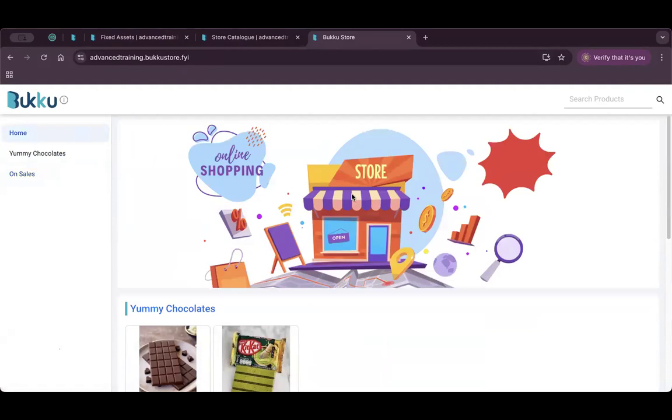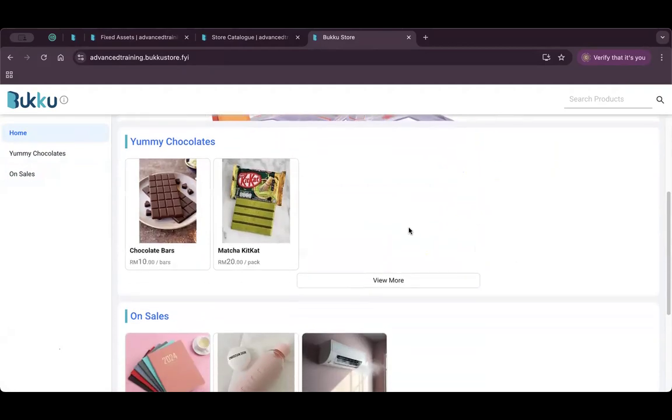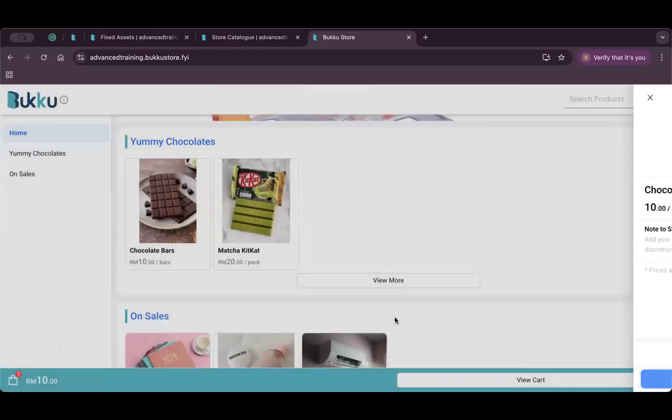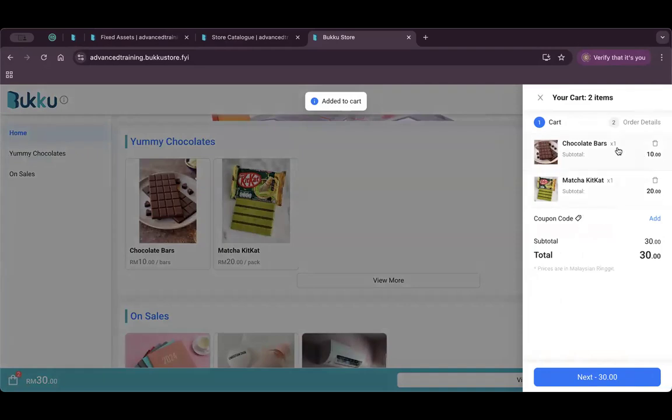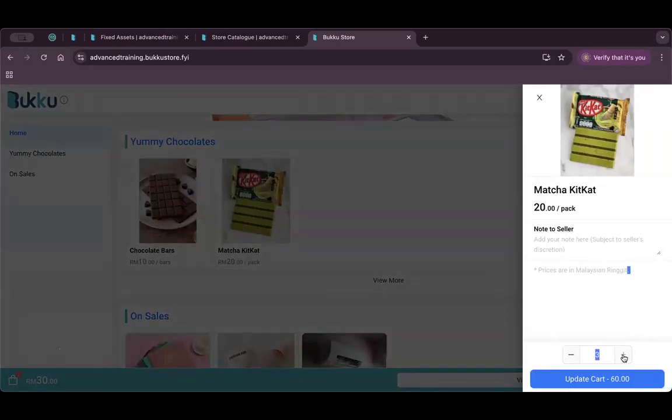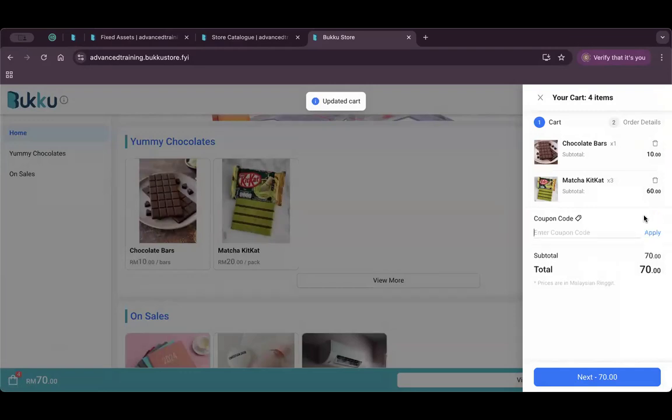Okay. So as a customer, now I got your link. I want to buy something. How can I buy? So I buy this chocolate bar. Okay, I add this to the cart. I want to buy my Chucky cake as well, just like online shopping. And then I go to the cart, and maybe I want to increase the quantity. Okay, and then just now I got a coupon code, right? So I just paste my coupon code and then apply. Oops, sorry. So let me apply it, and then you can see I got the discount already. Okay, I got the discount. And then here, as a customer, now I make payment next.